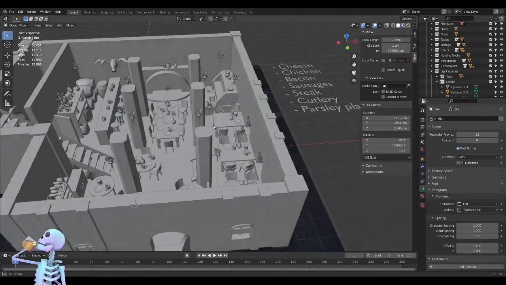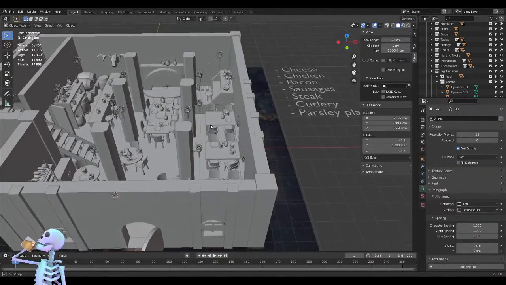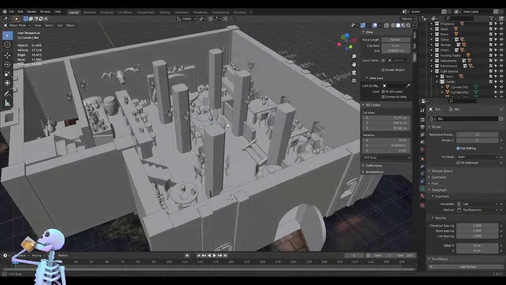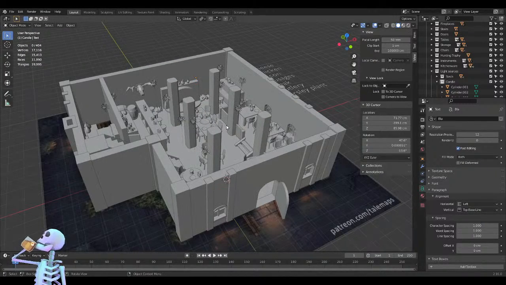Yeah, we are getting closer and closer to finishing this thing. And somehow we have fewer triangles now than when we started. It's very weird.